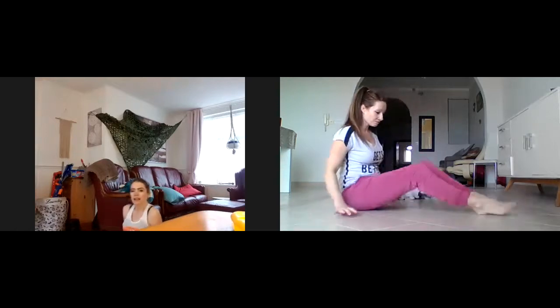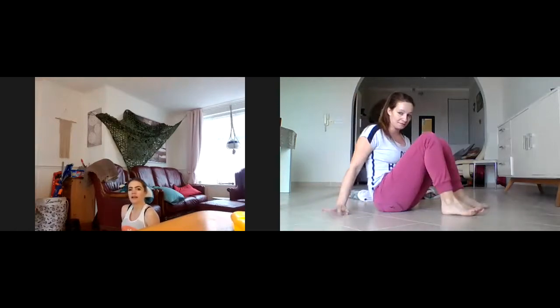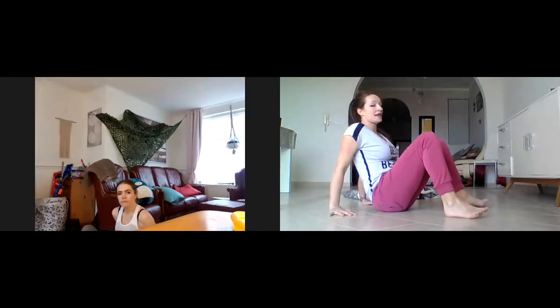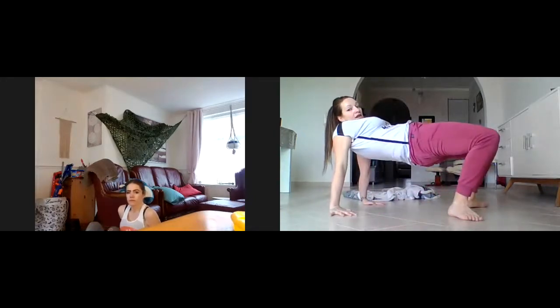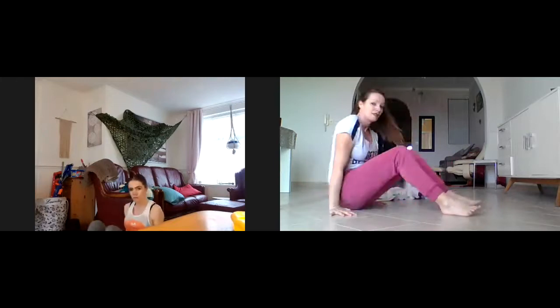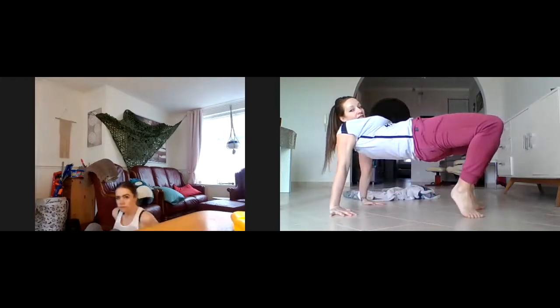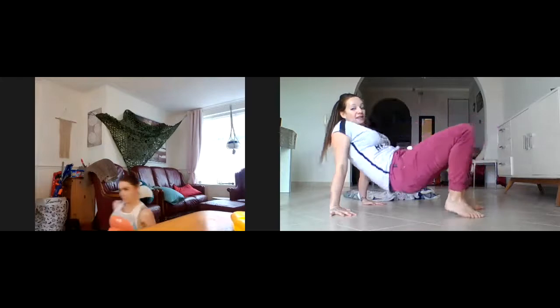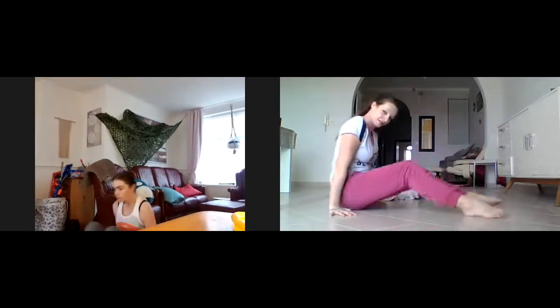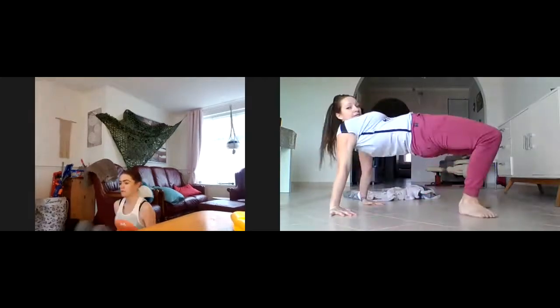This time, actually, we're going to start with our legs bent and our fingers facing forward. From there, we're going to shove our hips up to the sky, and then we're going to drop them. Use the arms to lift them back to the sky. Okay, you've got 10. Really pushing those hips up.